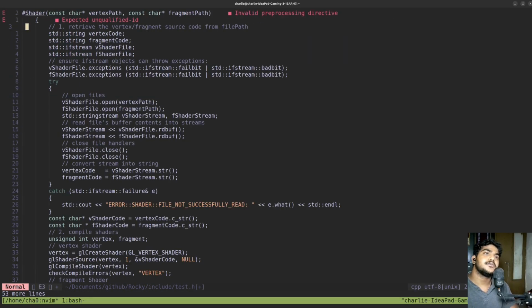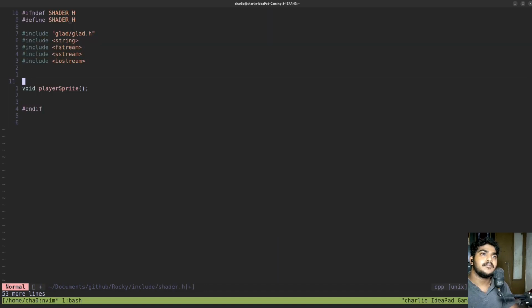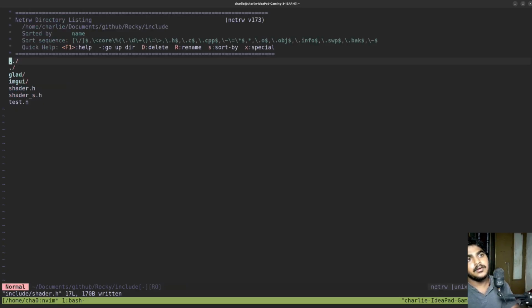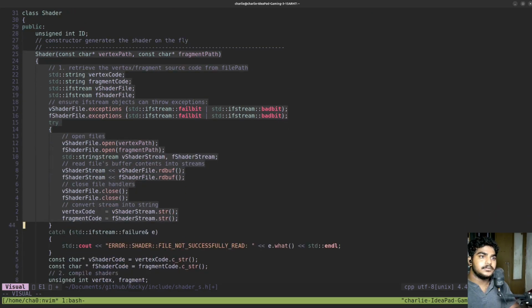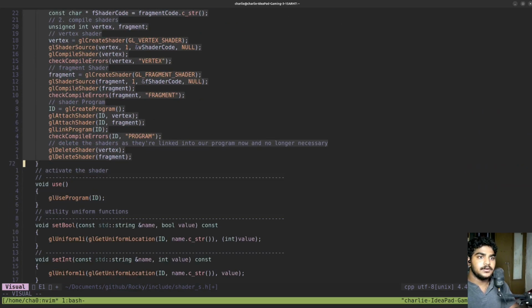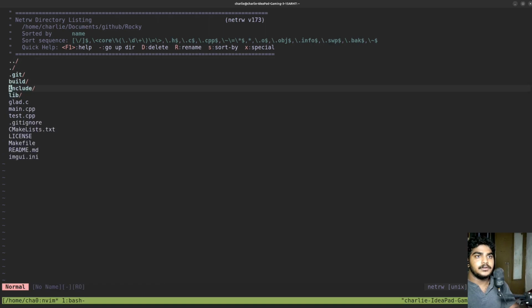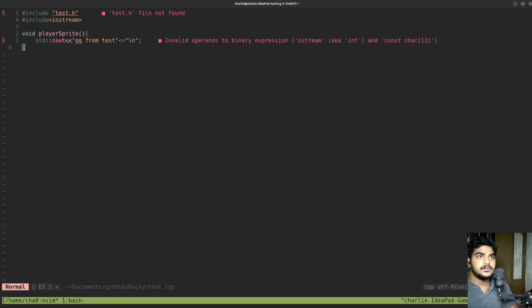Shader init is my function, and if I go here and copy this function, I should probably create a replica of this test.cpp with this data.